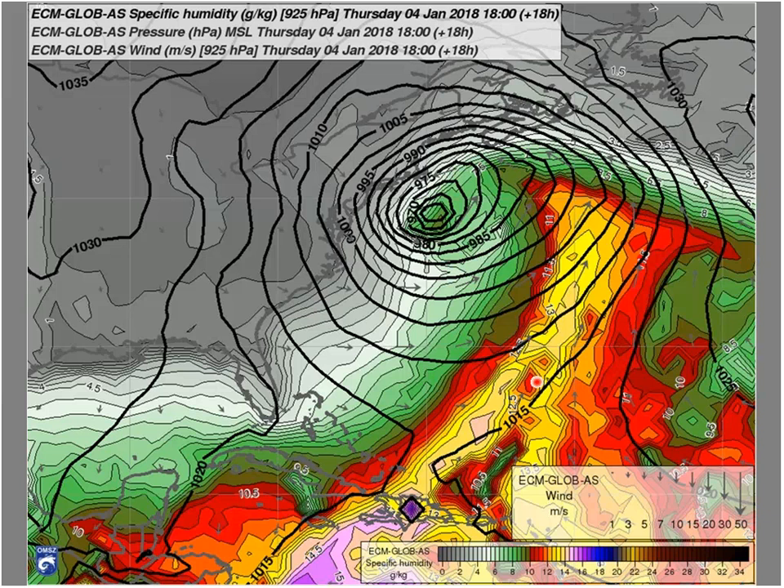This last slide shows how high specific humidity is present at low levels in this region, originating somewhere in the tropics. So the cyclone is connected with the tropical region in this way. My colleagues Akos Horad and Atilonad were studying cases of rapidly deepening cyclones using numerical models, and they showed that without this tropical source and this bridge connecting the cyclone with the tropical region, many deep cyclones would not come into existence. So somehow this is important — we are also connected with the weather in the tropical region.